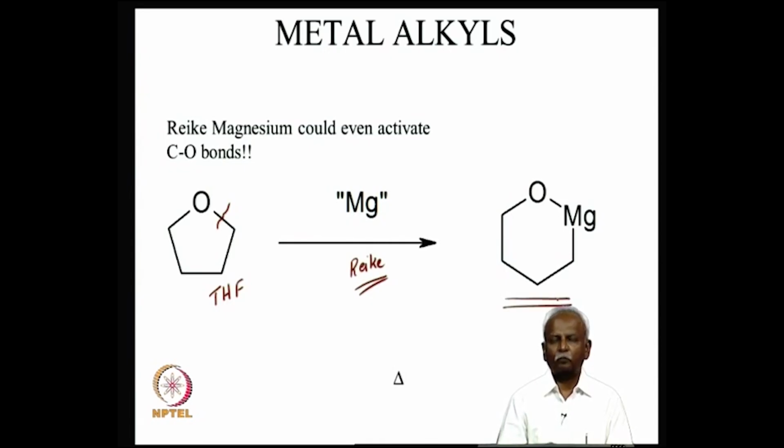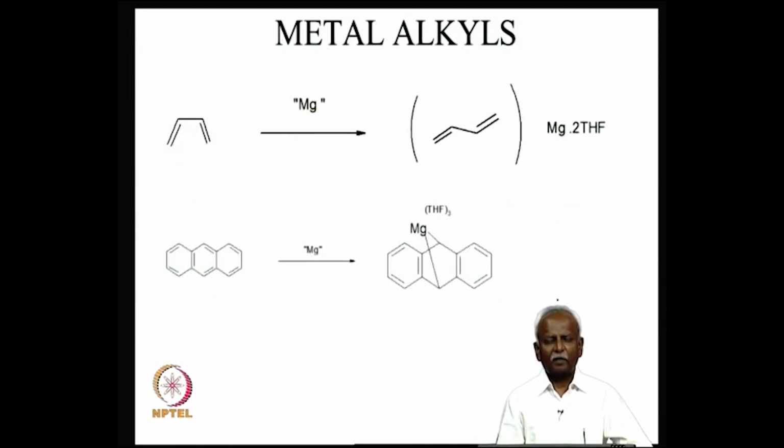So, some reactions of Rieke magnesium can in fact be disadvantageous. If you have THF and you have to reflux the solution, then you can end up with side products because of the formation of such a metallocycle. This Rieke magnesium is so reactive that it can complex to a double bond. Although the structure of this species is not completely understood, it can form a complex species with magnesium.